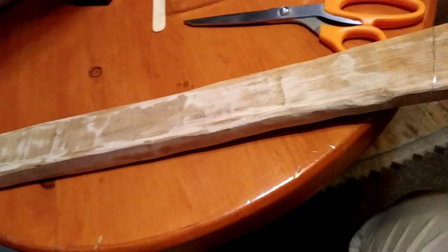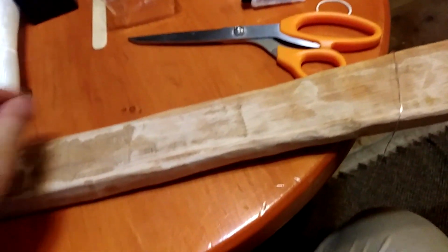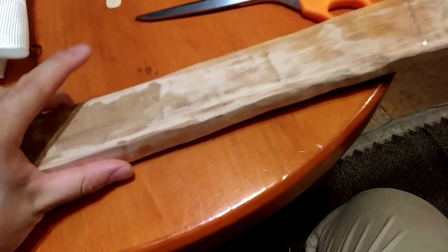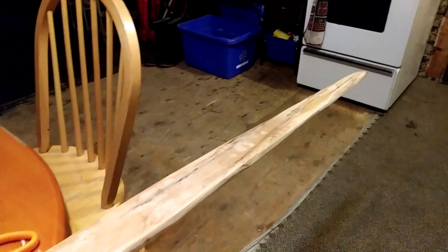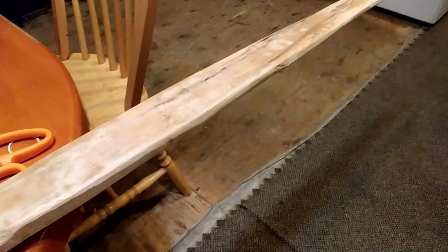But I have to wait till tomorrow so that the wood is fully dry, or else there's no way I can work on this. You need to wait till the wood is fully dry. Then I can start working on this. But I need all my safety equipment because this thing is hardcore. It's corrosive. Barney has a lot of experience with fiberglass work, as well as my other roommate. They both have experience with fiberglass work, so they taught me how to do it.